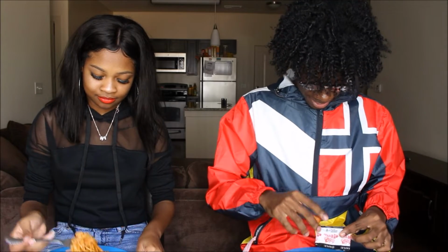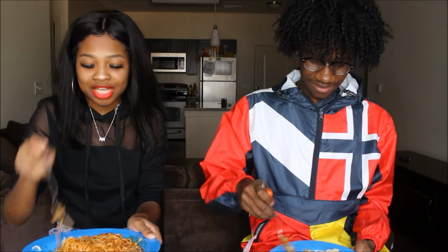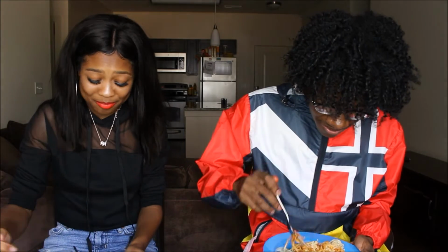Alright, you know what? It looks like barbecue sauce. They got seeds. Oh, man. Seeds? So what are seeds gonna do? Nah, it smells so good. It smells like I'm gonna tear it up. Alright, hold up. Y'all, look at how it looks. It might look red on camera, but it looks like barbecue sauce. He's not even mixed it up. He got a whole bunch of white eggs. I'm trying. You're supposed to pull the noodles up. Alright, bet.